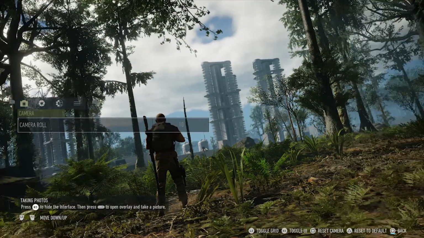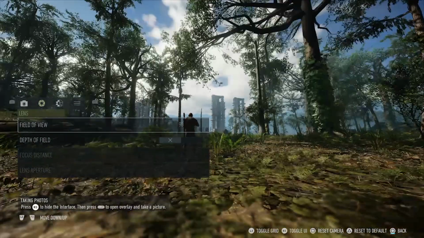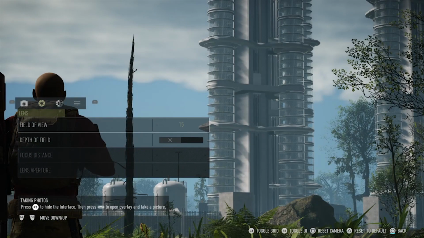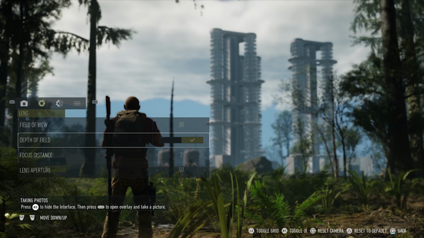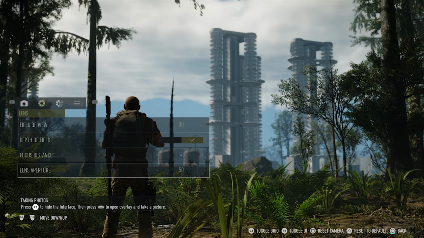We can roll cameras so we can change the perspective. We can change the field of view. We can really do far out shots or super close up, so we've got real freedom of movement of the lens. You can change the depth of field so you can have everything in focus or the background really blurry, depending on what you're capturing.